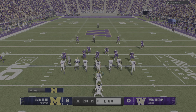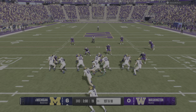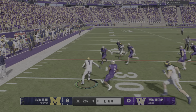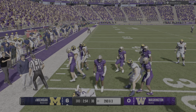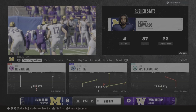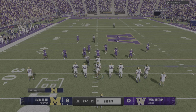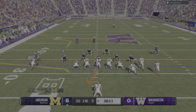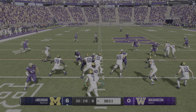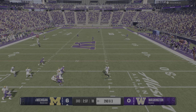Guys, here come those maize and blue winged helmets on offense. They have the lead to start the third quarter, but I'd imagine ball security was a topic at halftime. Yeah, and I think you take the lead and you try to stay optimistic with your team, but you also say, guys, if we had taken care of the football, this lead would be even bigger, and we might already knock them out already, Palmer. It's just about eliminating the mistakes at this point. You're right. This thing would be over if they hadn't shot themselves in the foot. So ball security, that is at a premium as this game goes on.